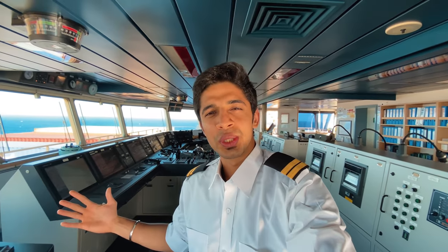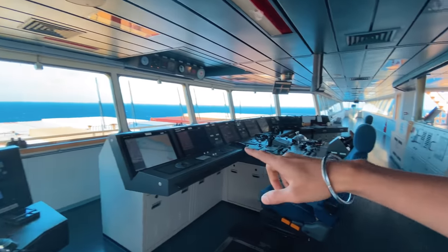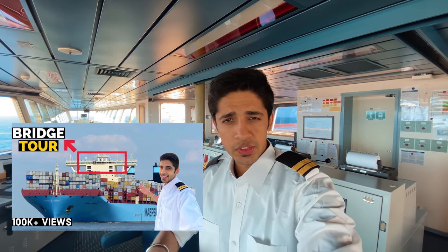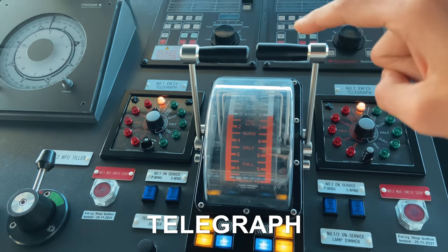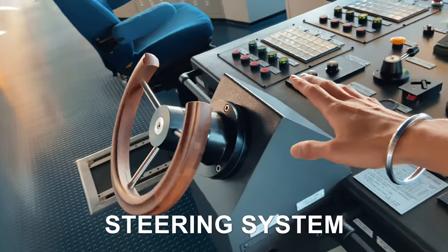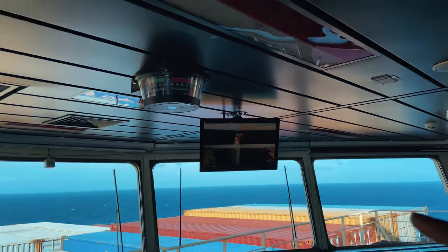Welcome to the navigation bridge of the ship. This is where I command the ship for eight hours a day along with the third officer and second officer in assistance with the captain. This is how the bridge looks. I have already made a detailed tour of all the bridge equipment in another video. In this video I will just give you a quick tour of the bridge. This is known as the telegraph and through these particular handles we control the engine speed. These are the parameters reference for that. This is our steering gear system - you can see the main wheel through which we give our rudder angle movements.